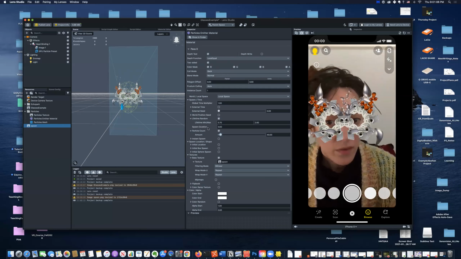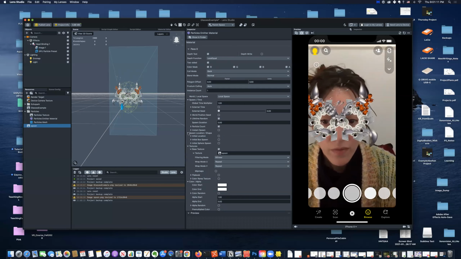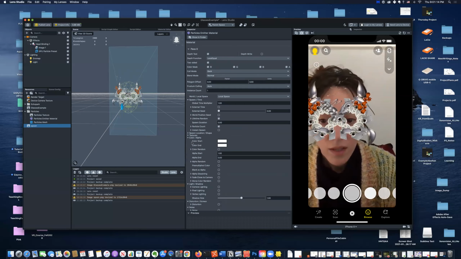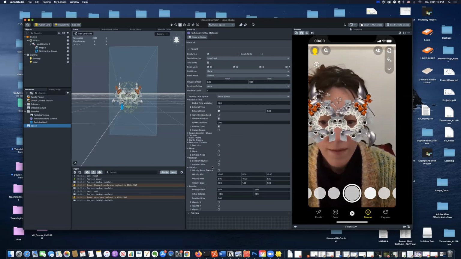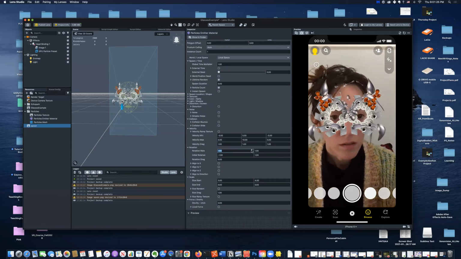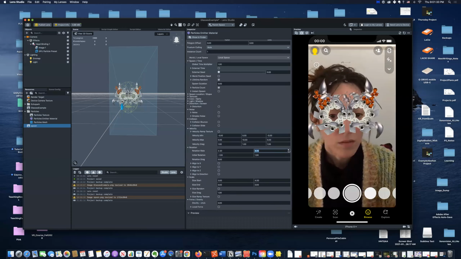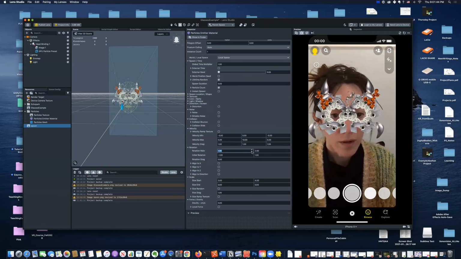There are all these different things that we can do to change it. If you want to play around with some of these different things to see how it changes. Here's the rotation. Change that, see what that does. Oh, I went down. It's rotating more.